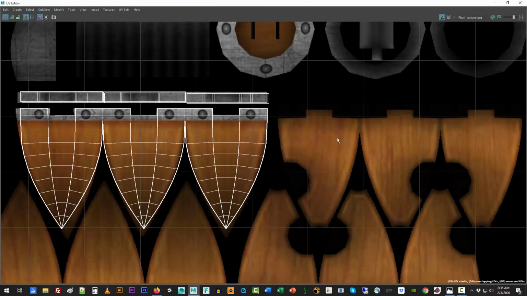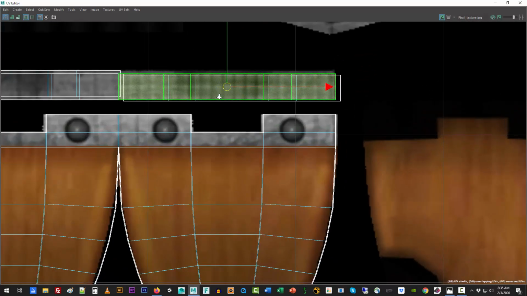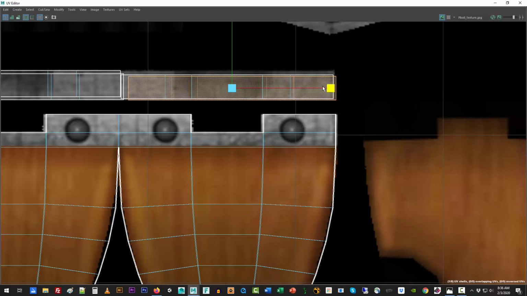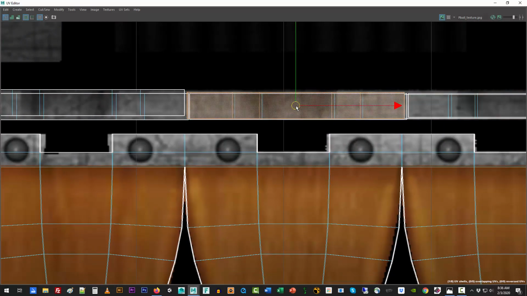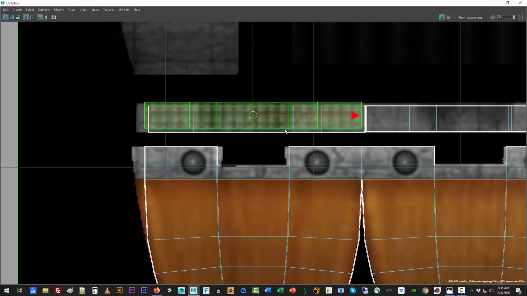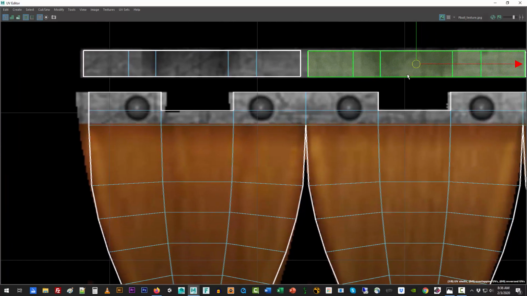The second place you want to line things up is to go here one by one on each of these UV shells and just make sure that it fits within the art. You don't want it to overlap, because that's where you get these ugly black lines that hide out in the forest of the art overlapping. You can see that things are not perfectly aligned, but you can certainly get there by doing a little housekeeping and aligning them inside the art rather than trying to match the exact UVs.